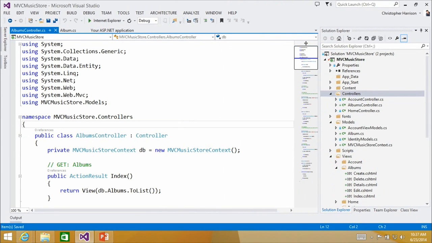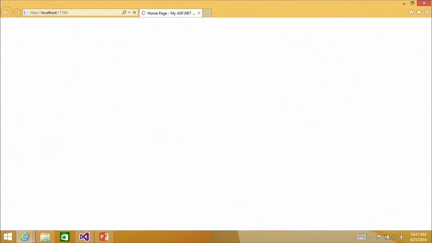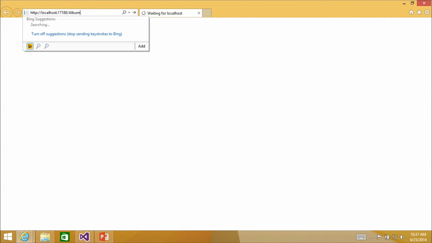All right, but for right now, let me just go in and launch this, and I'm just going to update my URL to be /albums. And it's just going in and doing its compilation, getting everything ready for me, cleaning up. It's sort of like when you invite guests over, you've got to run around the house real quick, throw everything into the bedroom, and then close and lock the door. Come on, we all do it.